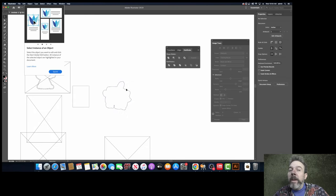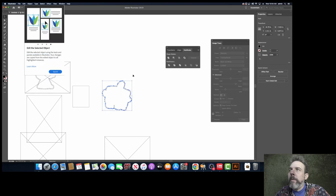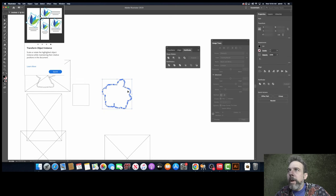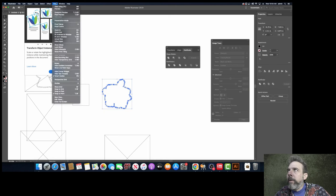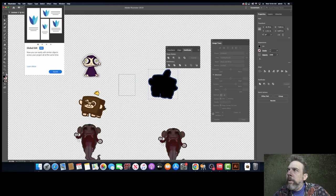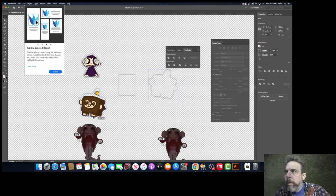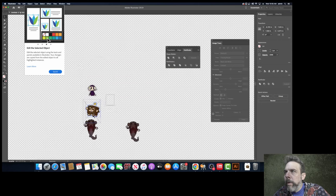And now I need one more for the outer cut. So Object, Path, Offset Path. Good. So now I got those. And go back to preview. These, I want to again switch it over to this mode so it's got an outline. Zoom in.